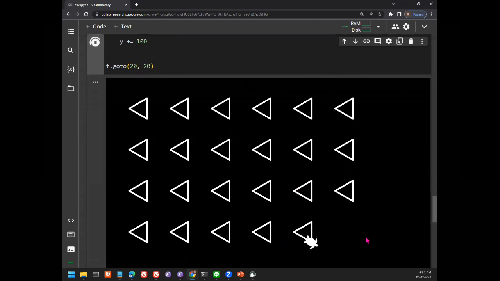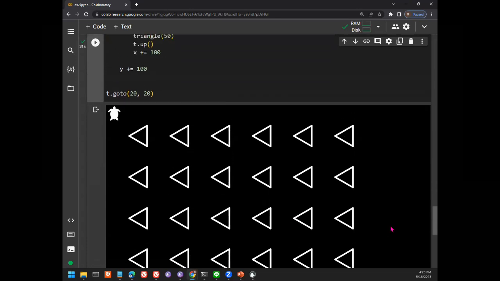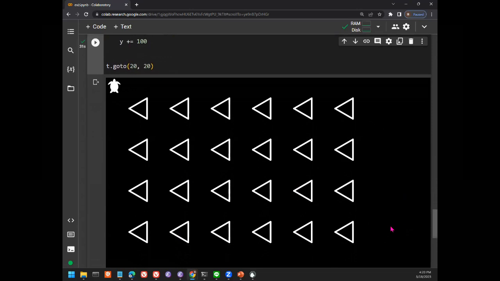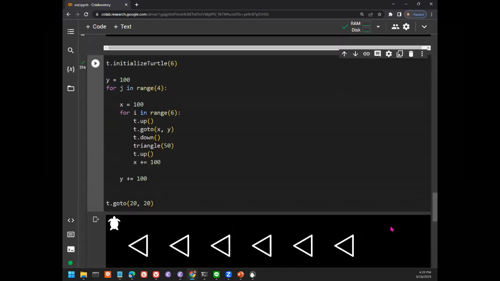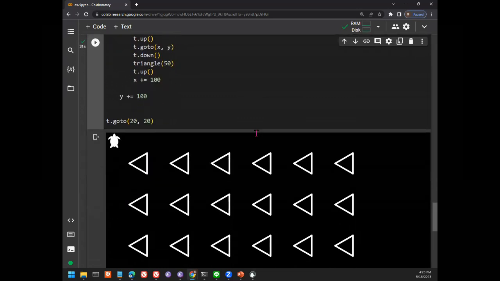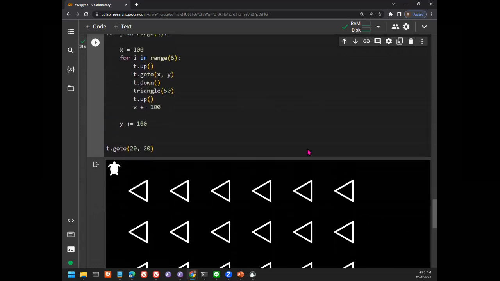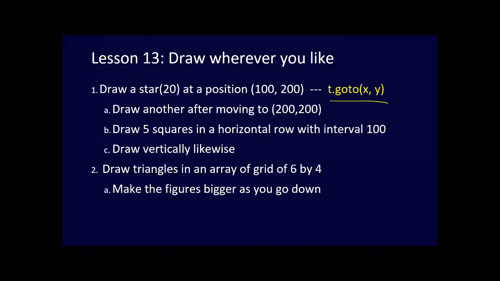Still, this is the fourth row. Okay, right? So this is the way to grid the triangles in a grid of 6 by 4. Okay, maybe it's a bit confusing, but this is a very common methodology to write a grid. So please learn it to be sure.